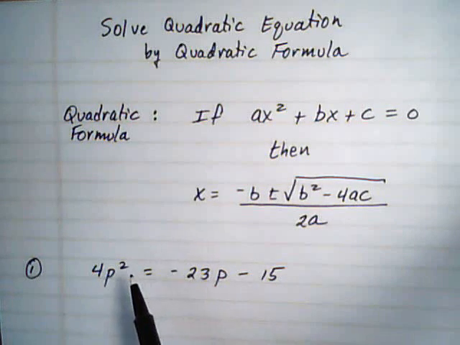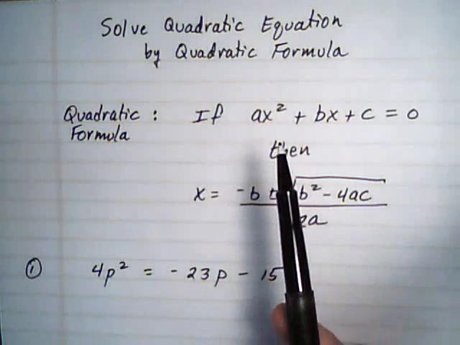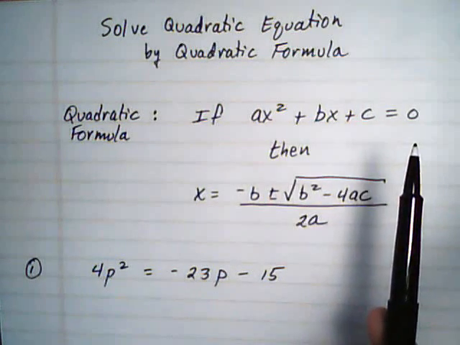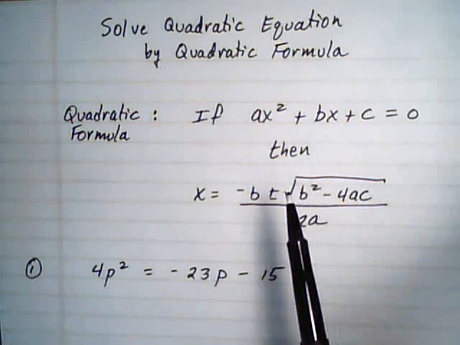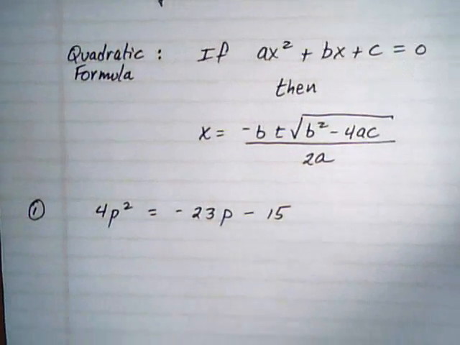So what we need to do then is, here's an equation that we're going to solve. We have to put it in the correct format, which I like to think of as the equals 0 format, figure out what are a, b, and c, and plug them into the formula for x. So let's go ahead and solve that out.